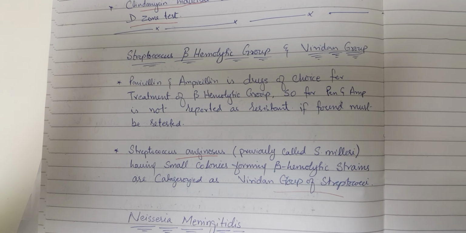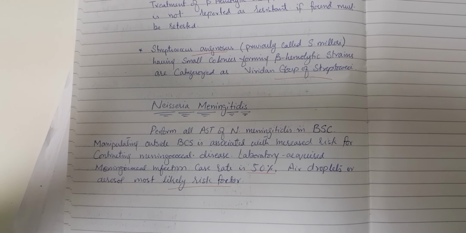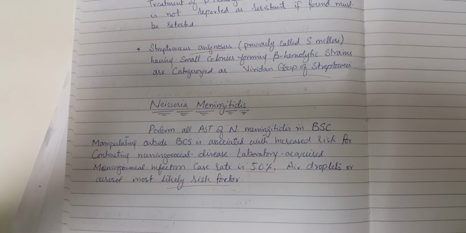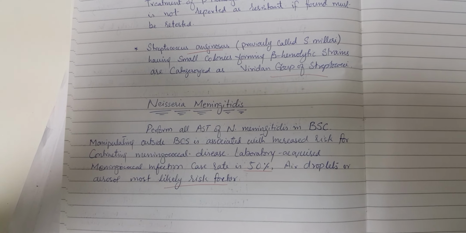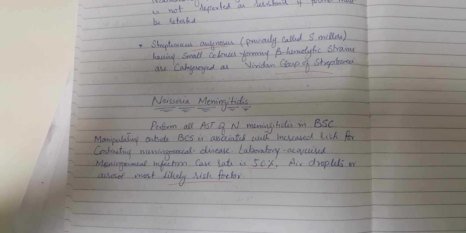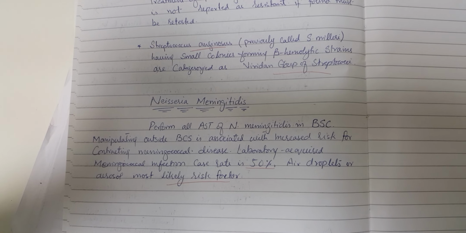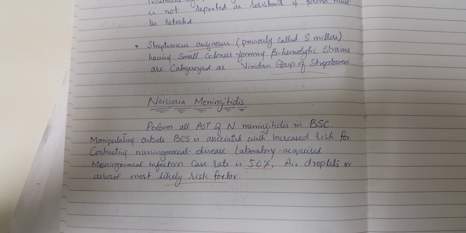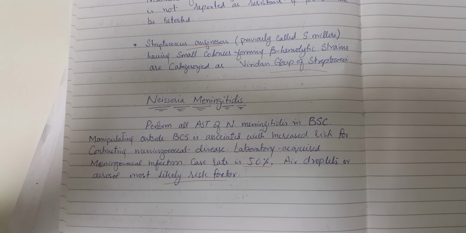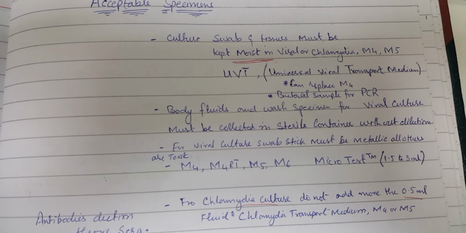For Neisseria meningitidis, perform all the antibiotic susceptibility testing in a biosafety cabinet, because manipulating outside a biosafety cabinet is associated with an increased risk of contracting meningococcal disease, with a laboratory acquired meningococcal infection case rate of 50%. Air droplets or aerosols are the most likely risk factor in the case of Neisseria meningitidis.